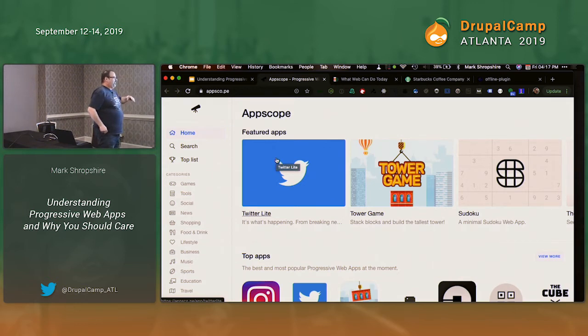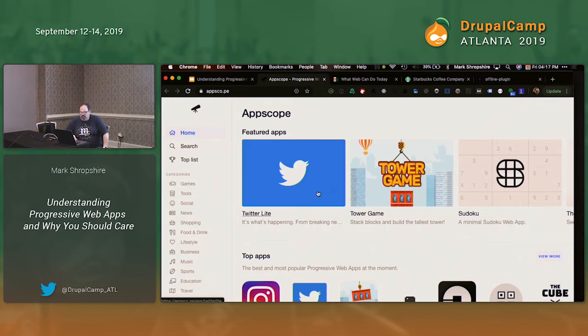This is where I found some of the PWAs that are out there to check out, but you can kind of see how they made it look like an app store. And I think that's the message. These are applications. Our web apps, we don't have to feel as web developers any kind of shame. We're writing legit apps, right? Just because they're not in Google Play or the Apple App Store doesn't mean that there's anything wrong. It's actually good. It's open standards and a lot of the open source philosophy going on.